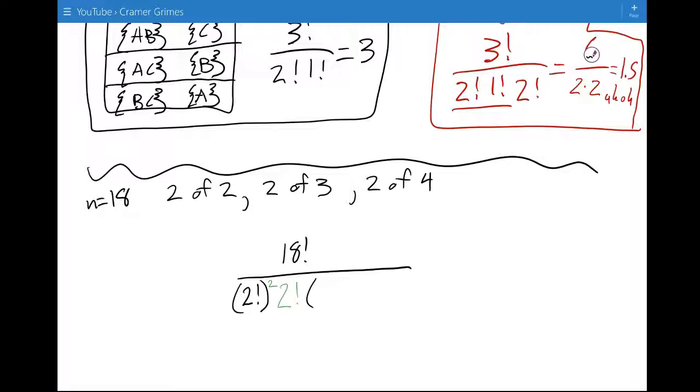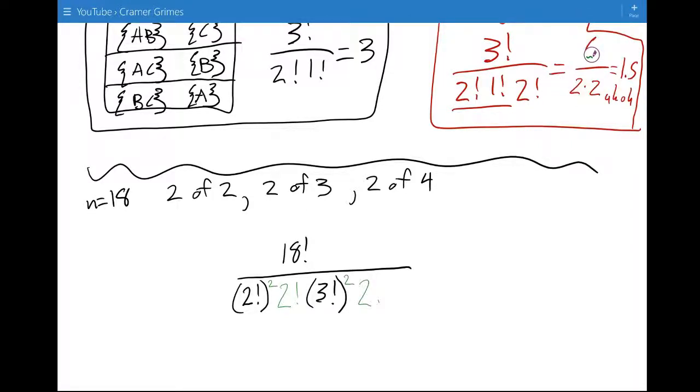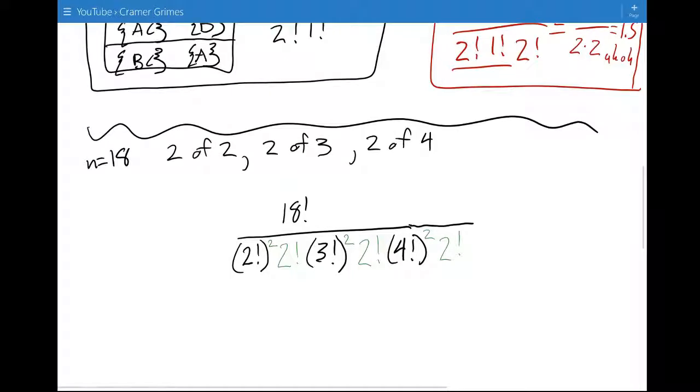For my 2 groups of 3 each, there are 3 objects in each one of those groups. I don't care about the order of them. But I have 2 of those groups, so I'm going to divide by 2 factorial because I'm not distinguishing between those 2 groups. Finally, I have the 2 groups of 4 objects in them, 4 factorial. I have 2 of those groups, so squared, but then I want to divide out 2 factorial because I'm not distinguishing between those 2 groups there. Okay, lot of numbers here. Also, big result. This would be 9,6,408,600,039. And then it gives us zeros at the ends, and so that's nice.